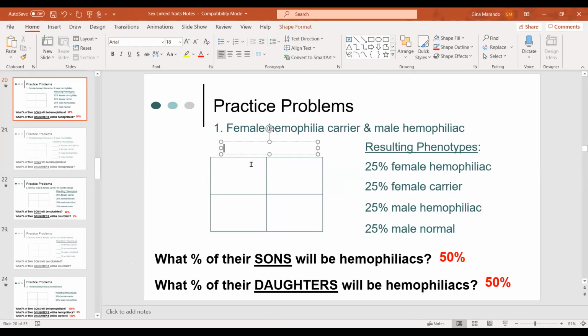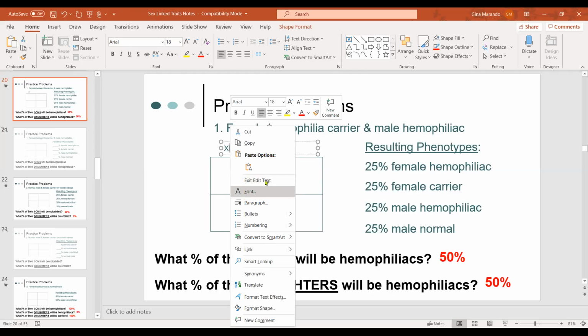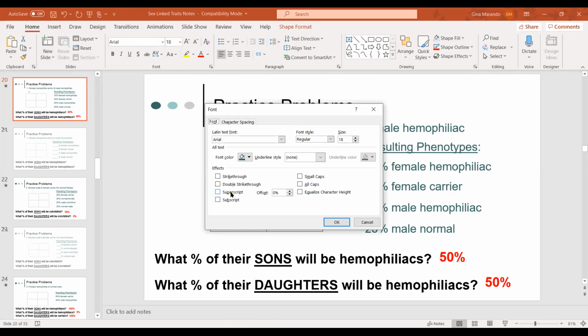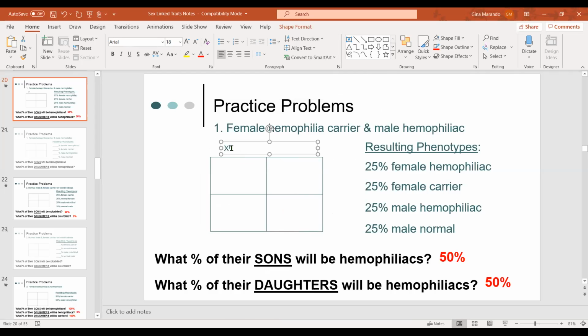So the mom is a female hemophilia carrier, that means she has one X that's totally normal. You can write a capital H with it, and it normally would be a superscript. Let's get technical here. Font, superscript. You normally write it a little higher than the X. So she's gonna have one of those. That's her normal allele, but she's a carrier, so she's also going to have one with a recessive allele. We can write that with the lowercase h. But again, it really should be superscripted. I think you get the idea.